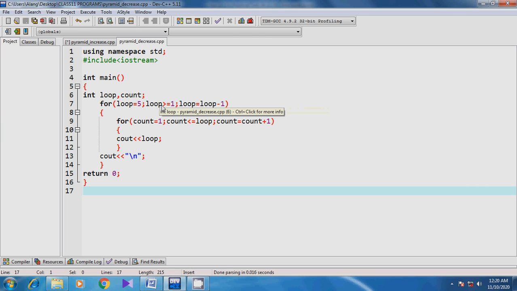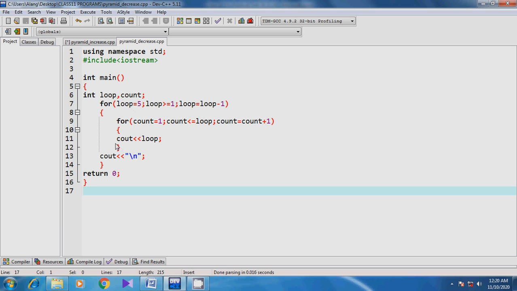So 4 is greater than equals to 1, 3 is greater than equals to 1, 2 is greater than equals to 1, 1 is greater than equals to 1. By that time, this loop will continue 5 times, and it will also get reduced, right? So as long as this condition is true, it will display five rows, okay, and then 5 numbers of this pyramid.